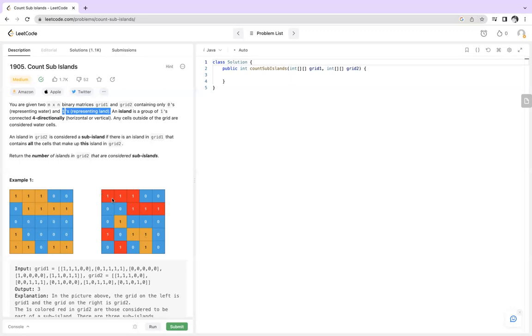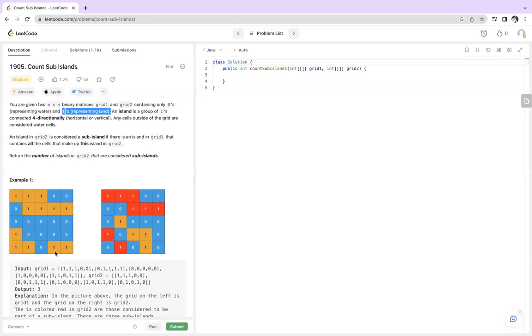So this whole red zone is present in grid 1 also, and these two things are present in grid 1 also. This one is also present here, but this one is connected with this, and these two zones are water cells. Since this is a water cell, this also is not being counted.